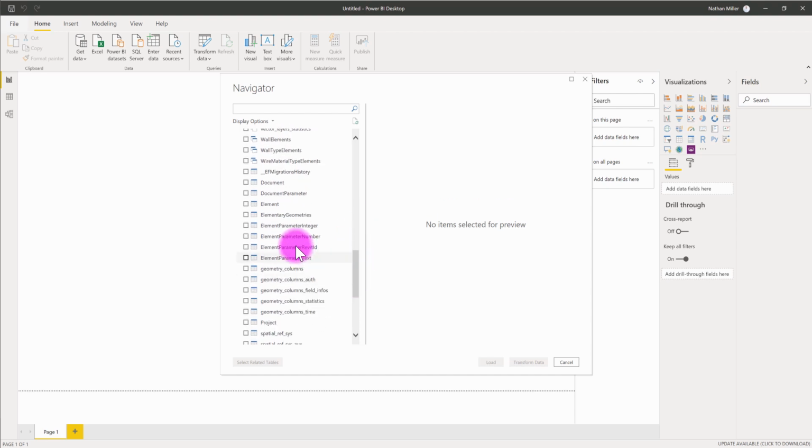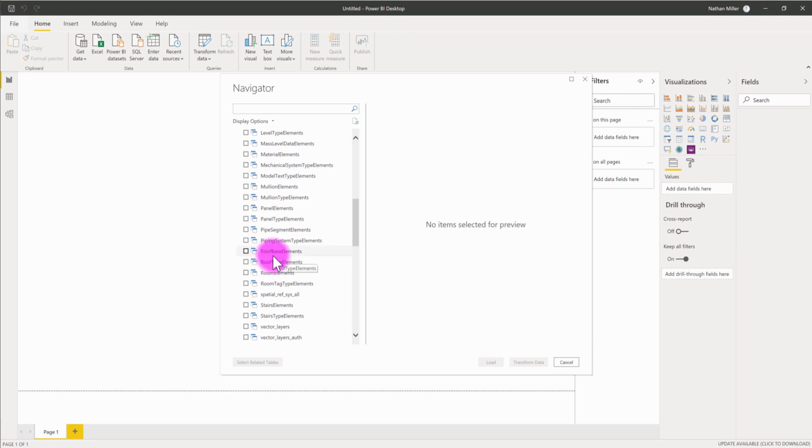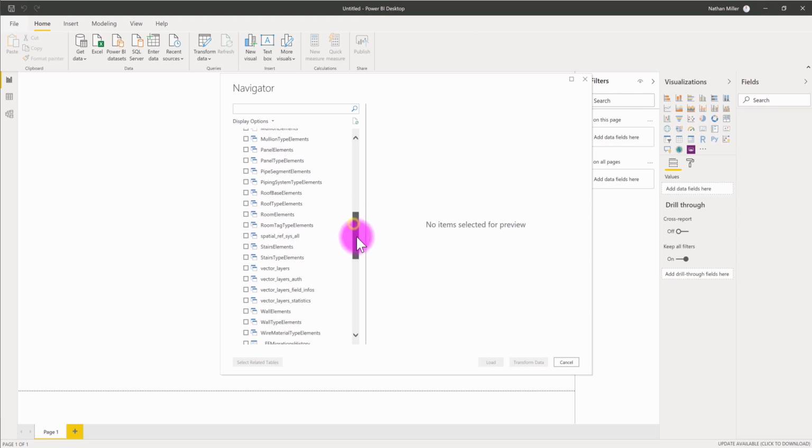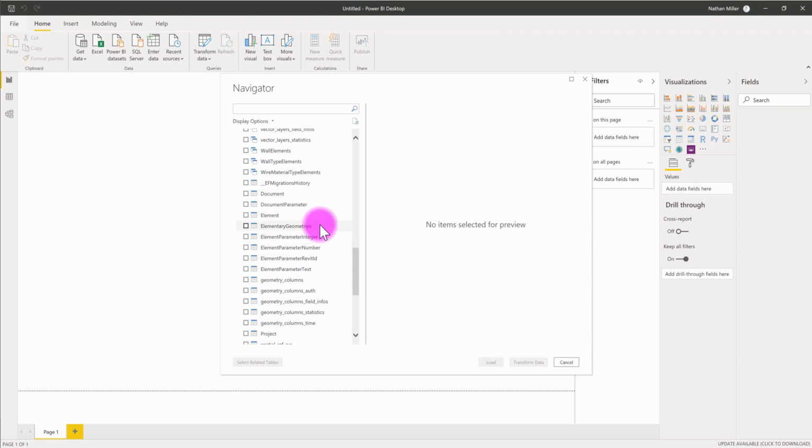Some of these are core database tables containing the raw Revit data that's been exported. And then some of these are views that create summarized lists of specific elements that can be helpful for some form of analysis. In this particular tutorial, I'm going to focus on a couple of key tables that you're going to want to draw in.